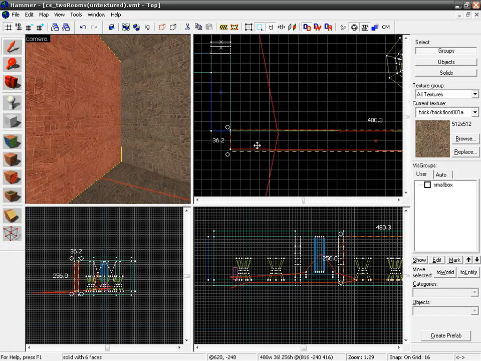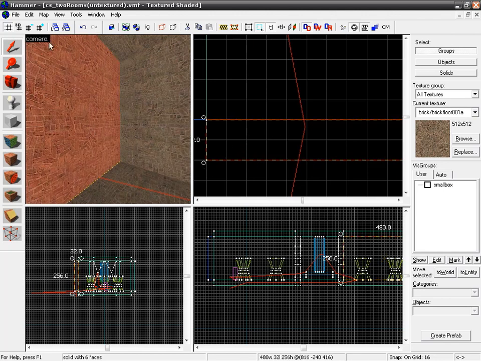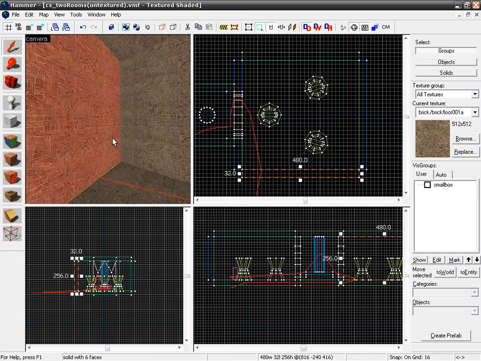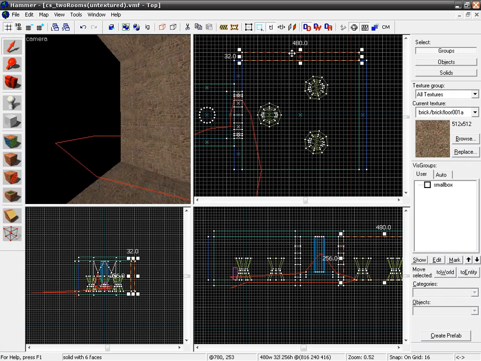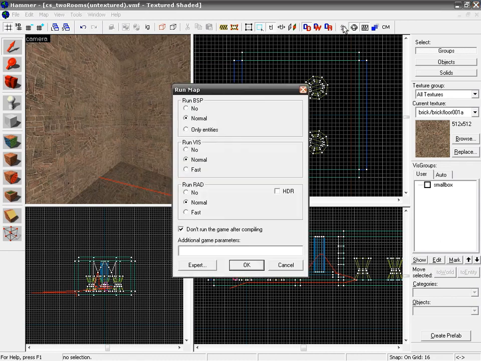Might even be better to redraw it because, as you see, I'm still not lined up. So I'd probably still get a leak at this point, even here. So just to be safe, just going to go ahead and delete this wall since it's an easy one to clone over. Boom. Pretty dang sure that that's going to be good now. Save our map. Oop. Let's compile it again.